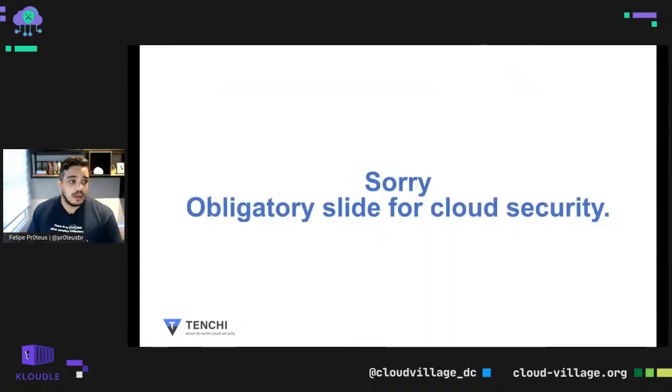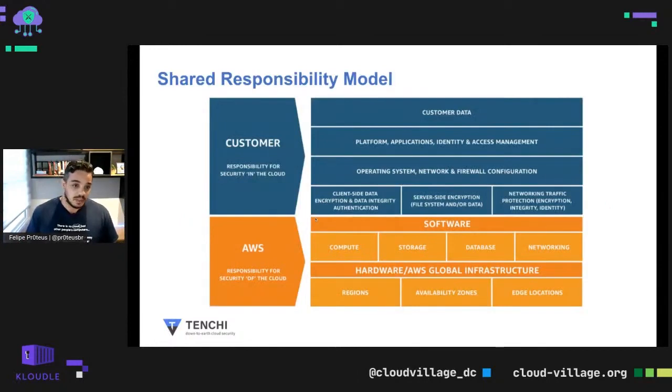But all those exposed resources and data came from somewhere. I'd like to say sorry first, because just as gymnastics at the Olympics have some obligatory movements, we have an obligatory slide to cover before diving into AWS managed resources. And that is the shared responsibility model. Yeah, unfortunately.